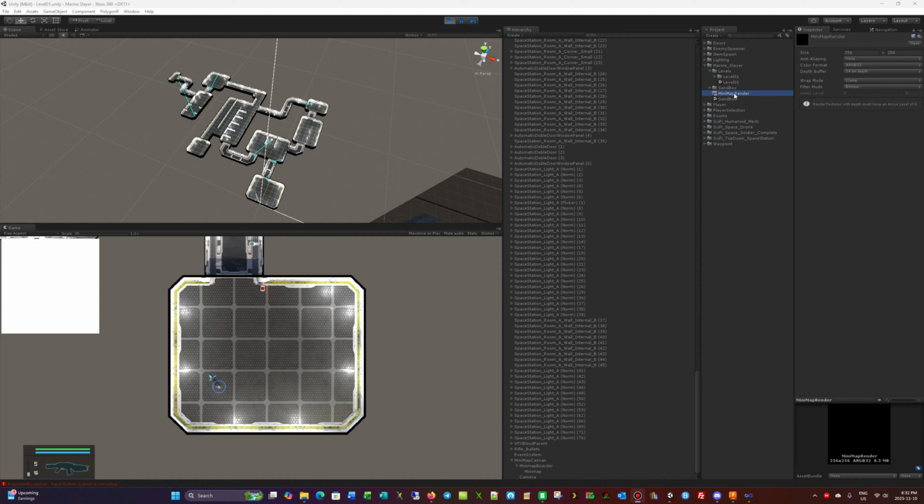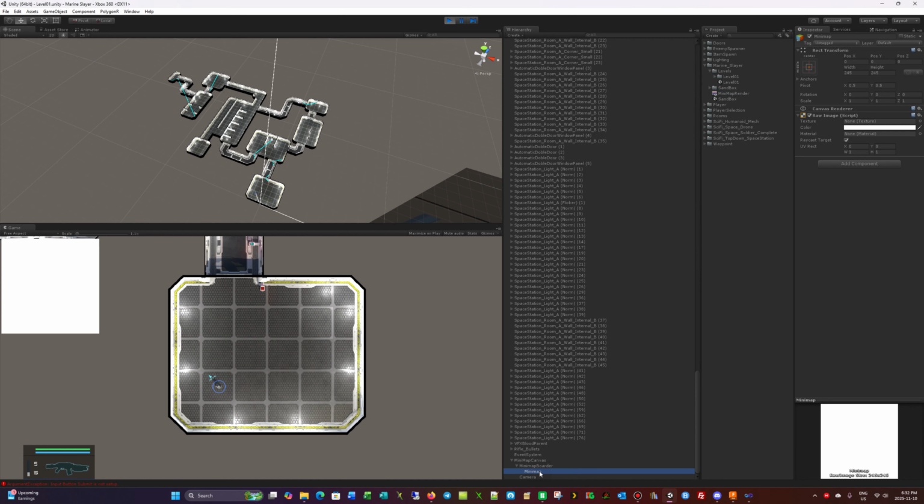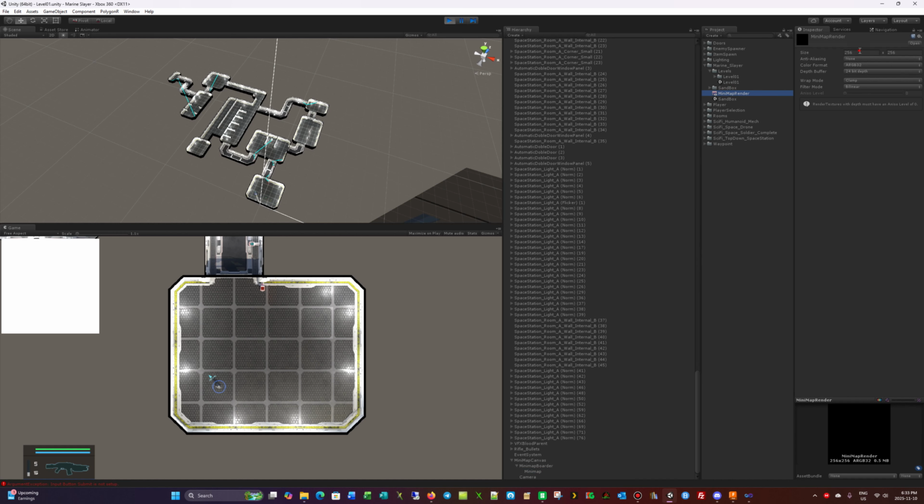Once we have our minimap render, we can see that it comes up with a size of 256 and our minimap is 245. So we want to make sure that the render area will be 245. Let's go back to here. We're going to call this 245 by 245.